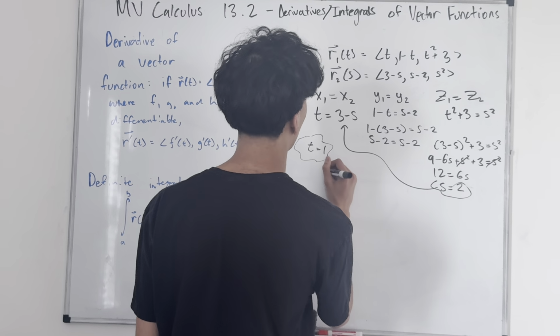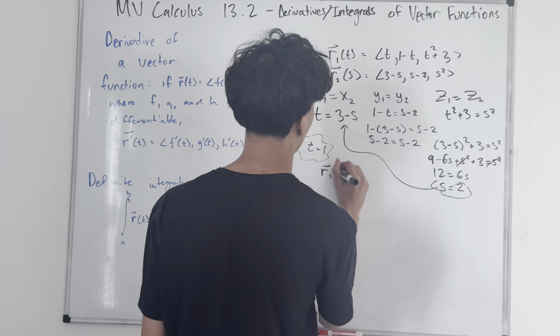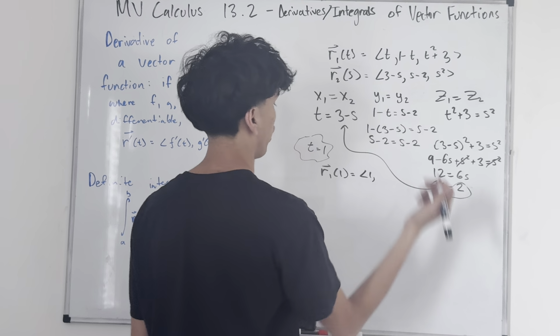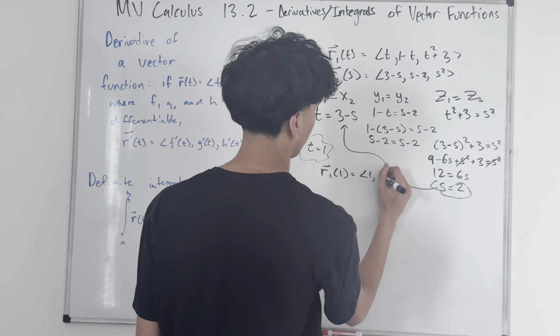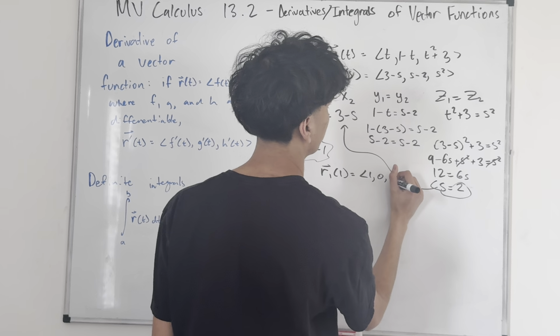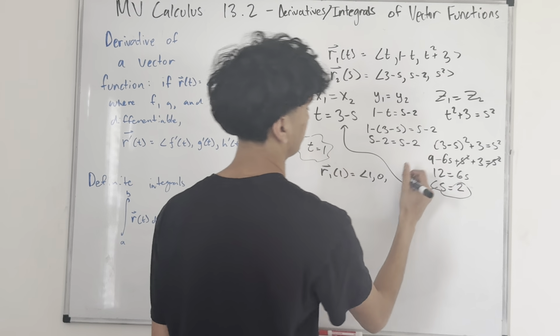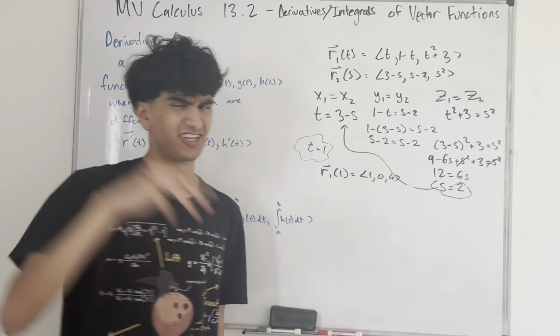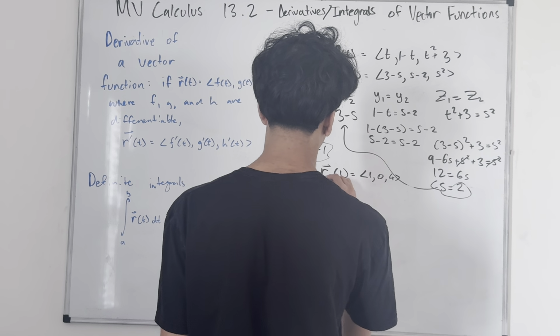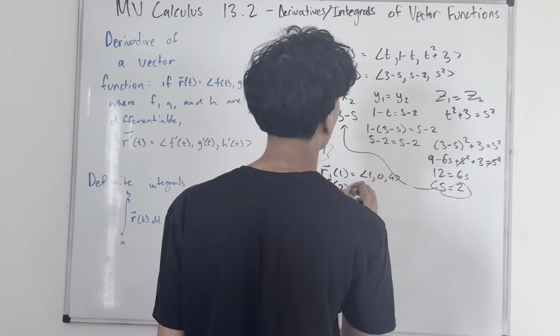So I could say, r of 1 is going to equal 1 minus 1, which is 0, and then 1 squared plus 2 is 3, 1 squared plus 3 is equal to 4. I was like, that doesn't look like the key. But you can do the same thing for r of 2, and you should get the same thing, right? And you see you do.